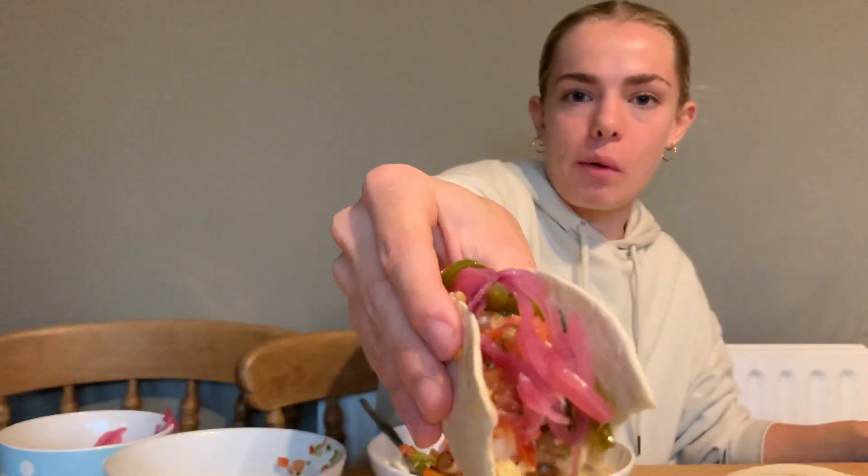Me and Daddy are eating it together. The kit basically serves either 14 tortillas or four bowls. Let's try and taste this. That's what it looks like — it actually looks just like Boojum! Oh my god. It actually tastes exactly like Boojum — I mean that's obviously the point, but it's so good.